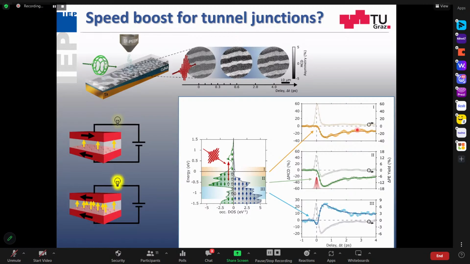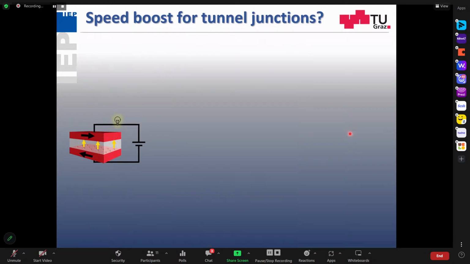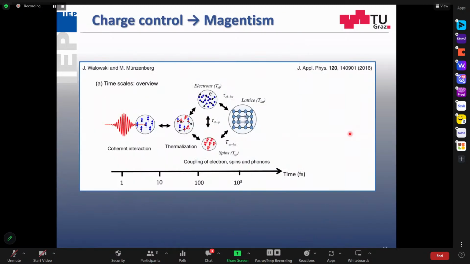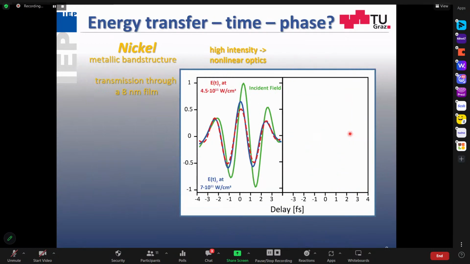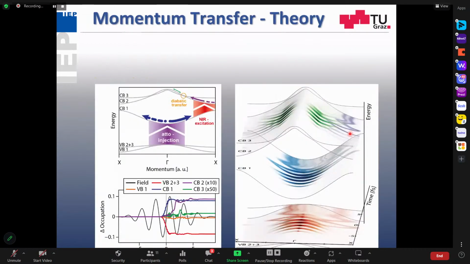So, other questions? Maybe I can then pose my second one, Martin. In the lithium fluoride, at high fluences, at high intensity, you have these changes in the measured electric field. Can I interpret the measurements this way: when the electric field is so strong that I can no longer use the parabolic approximation for the dispersion, then I will start seeing differences, or do I really need to reach the edge of the Brillouin zone?